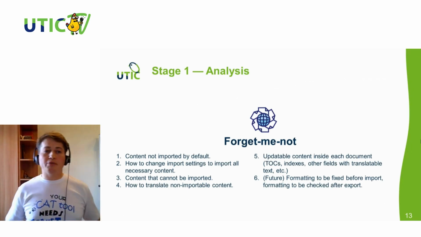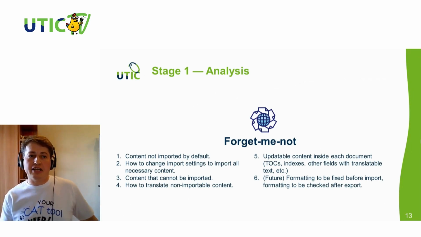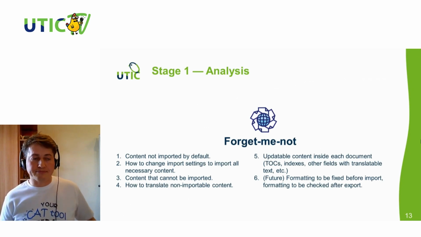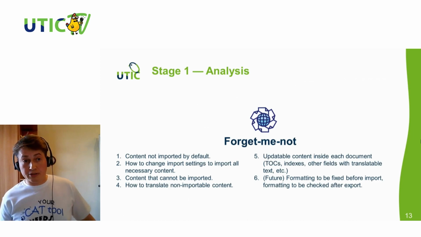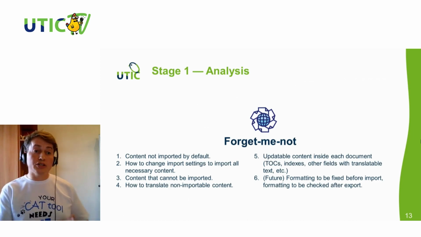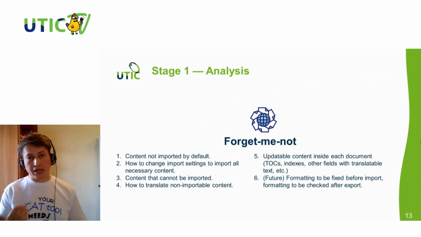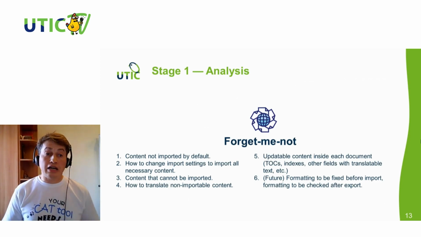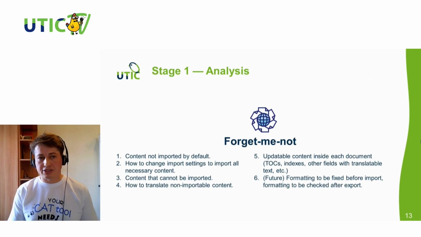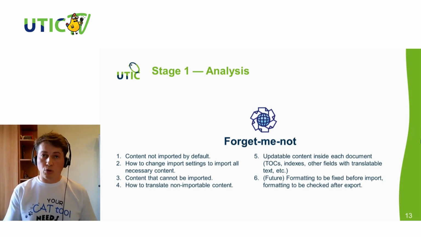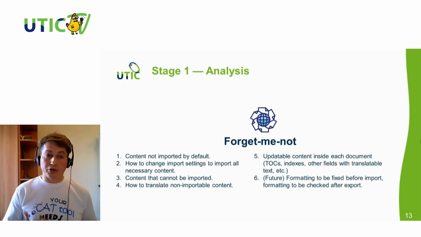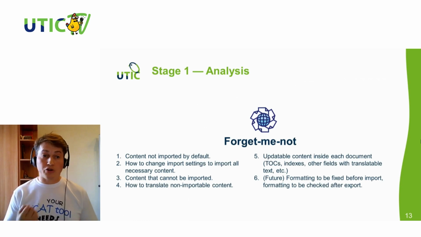Forget-Me-Not is a new application that analyzes the content inside several Microsoft Office documents and produces reports. These reports tell you what content will not be imported into the CAT tool by default, how you need to change import settings of your CAT tool in order to import that content, which content cannot be imported by your CAT tool, and how you can translate this content manually.